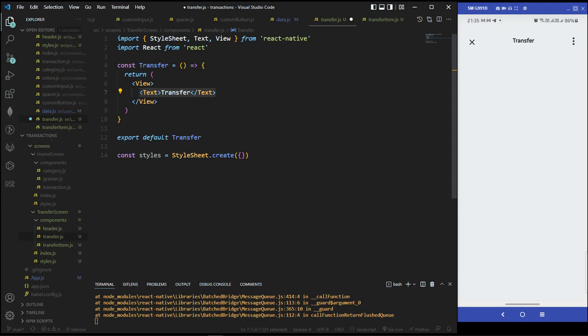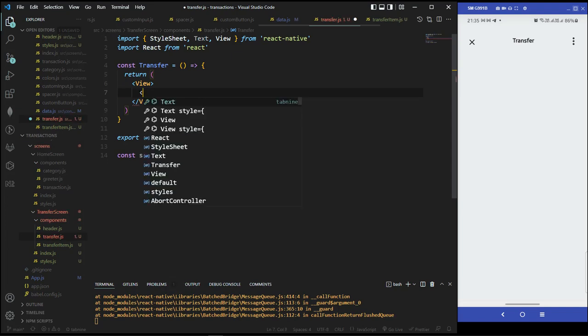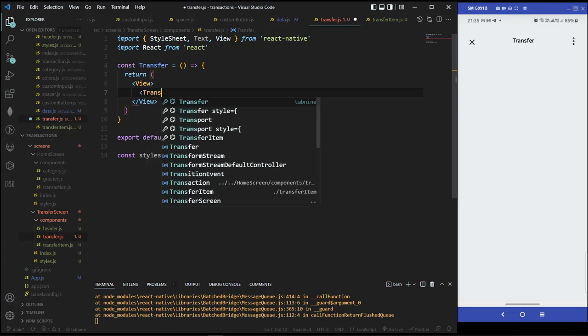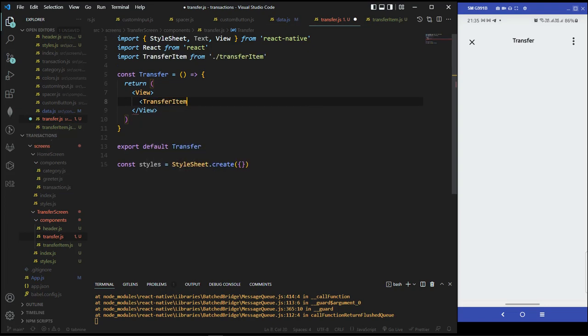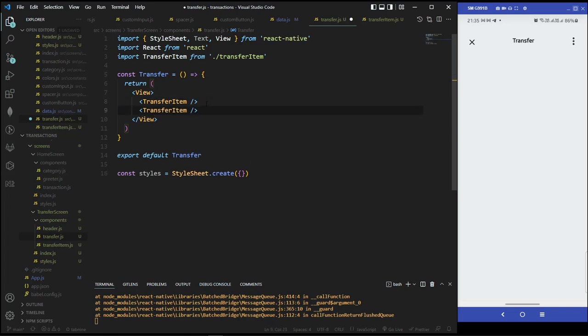Remember, transfer will display two transfer items: transfer item number 1 and transfer item number 2. Okay, save that.